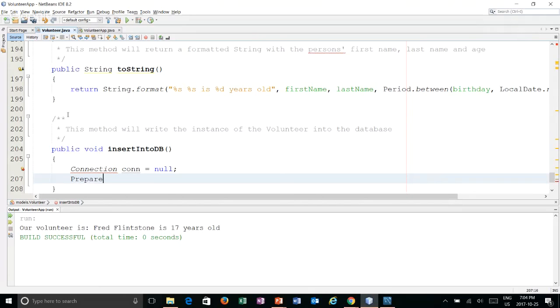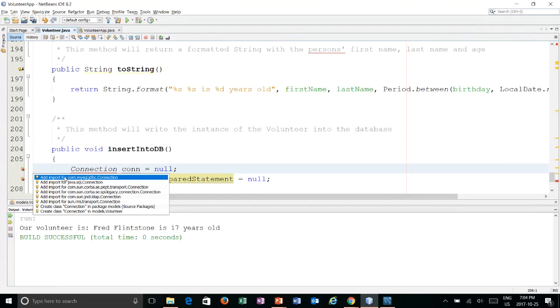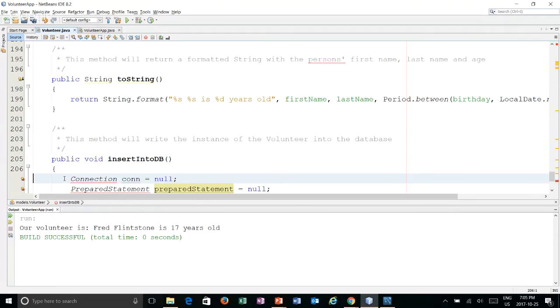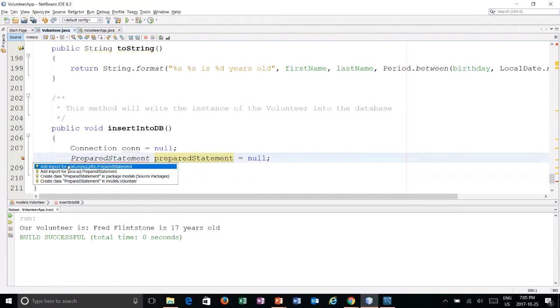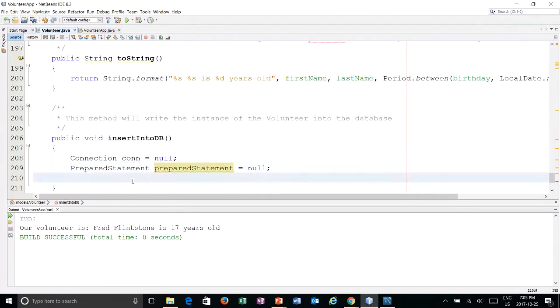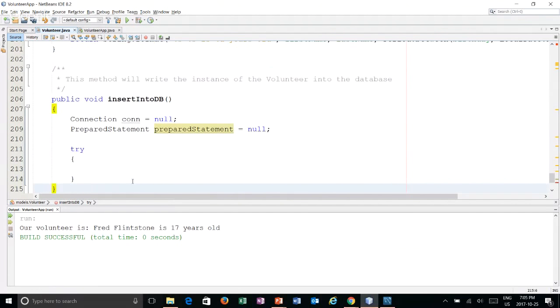And because we want to ensure that people are not trying to do a SQL injection attack, we're going to use a prepared statement to sanitize our inputs before we try to use them. I'm going to add some imports here. Okay, we've got a prepared statement. And then we're going to go down and try to run our command. And if things go wrong, we'll catch the exception.